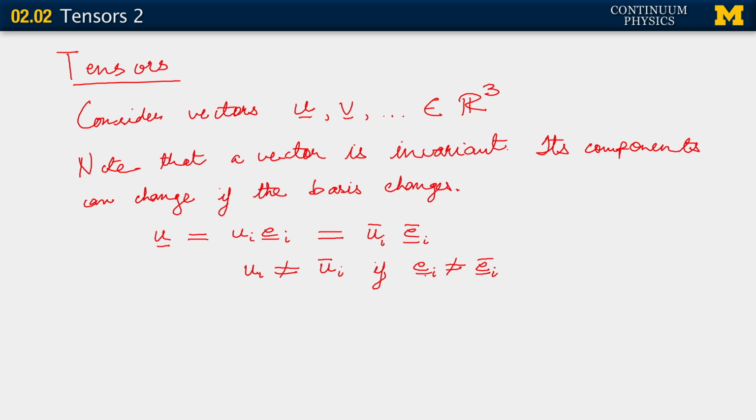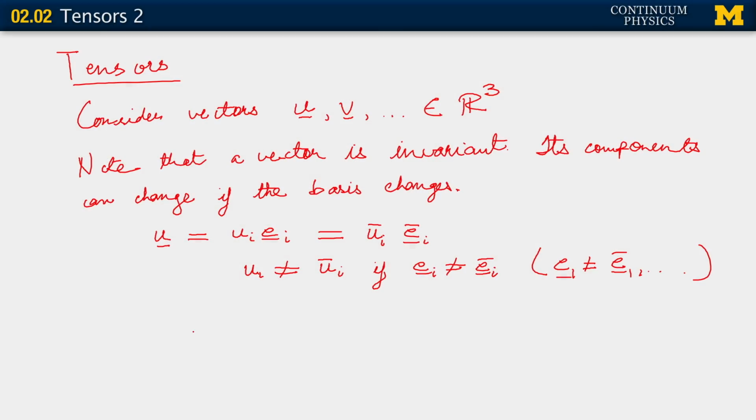Okay? Of course, when I say e_i is not equal to e bar_i, what I really mean is that we don't have anything like e1 being equal to e bar 1 and so on, right? e2 is not equal to e bar 2, e3 is not equal to e bar 3. Okay? This is a very important notion, right? And in terms of our props here, we may consider this to be the basis e1, e2, e3, and that to be the basis e1 bar, e2 bar, e3 bar, right? The vector is the same, its components are going to be different. The same idea is going to be very important as we now start talking about tensors.